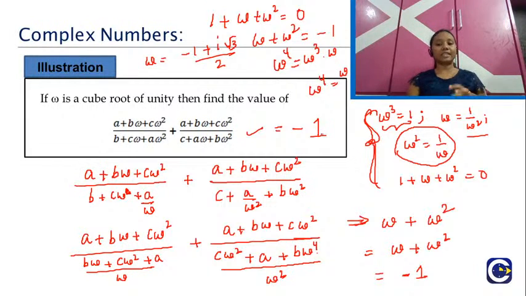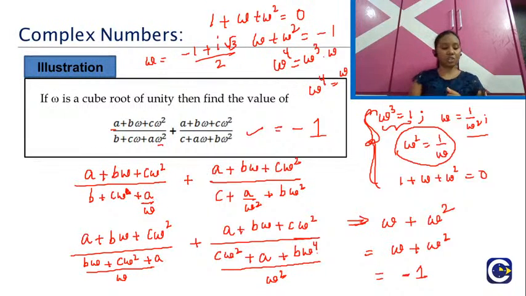Right, so here the thing is we have to use our properties accordingly to solve the question. Because here if you observe, in the numerator we are having only A, whereas in the denominator I am having omega square. If I am able to eliminate this omega square as the coefficient, I can easily cancel both numerator and denominator expressions. So that's my first funda to start the question. That's why I started with my A coefficients, and in place of omega square in the denominator, I have replaced that with 1 by omega.